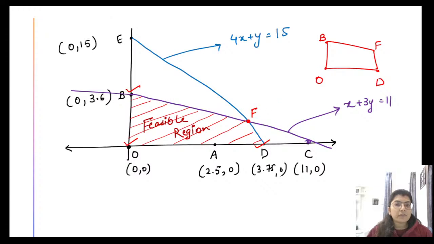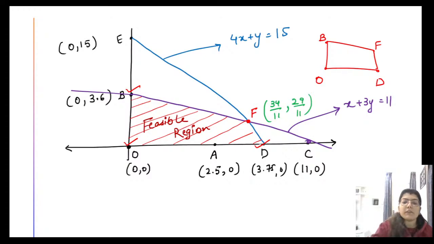Okay, now you have to find the coordinates of F. So everybody has found the coordinates of F. What are the coordinates of F? Those who have solved, I hope you have solved this. What are the coordinates of F? The coordinates of F will be 34/11, 29/11. And I hope you know how to solve. F is formed by these two equations. So you will use the elimination method and you will substitute and find the value of x and y. So x will be 34/11 and y will be 29/11.